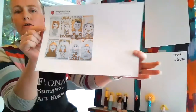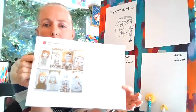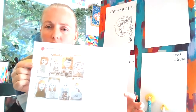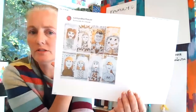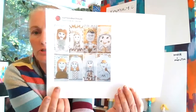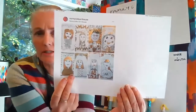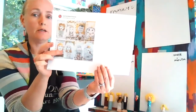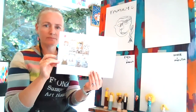Okay, so I just want you to remember, I'm giving you lots of little hints today. Portraits can be done in so many different ways, and they don't have to be boring. They can be really exciting by using the materials you've got. Those ones, literally white paper, black pen, and a little bit of gold paint. Okay, but say you don't have gold paint, that's all right. Maybe do those ones with blue paint, just one other colour.